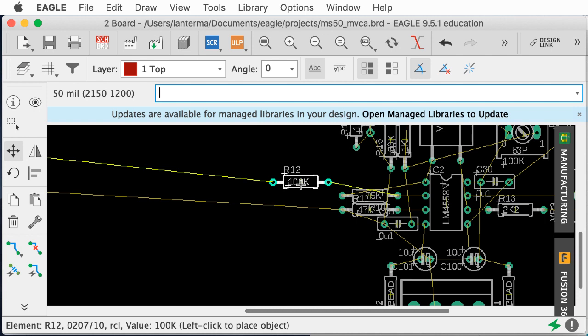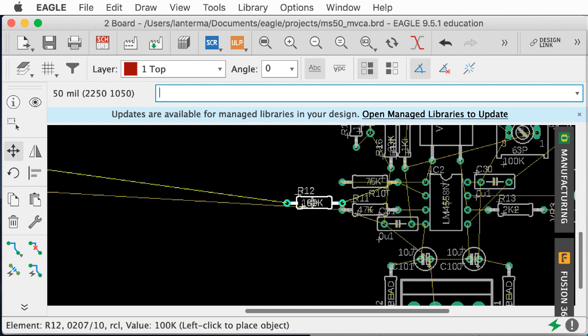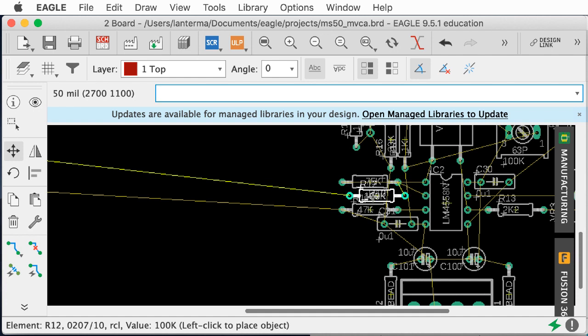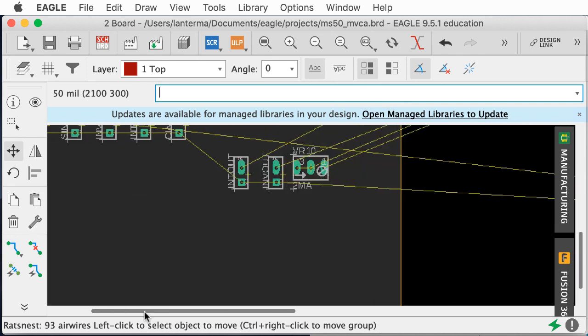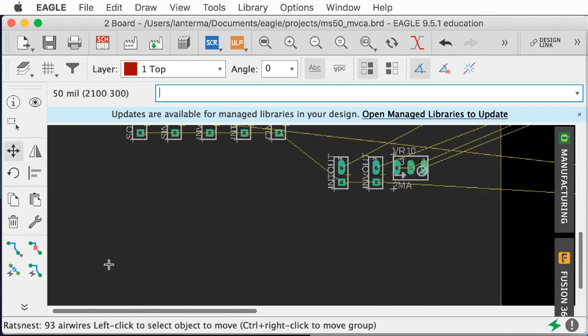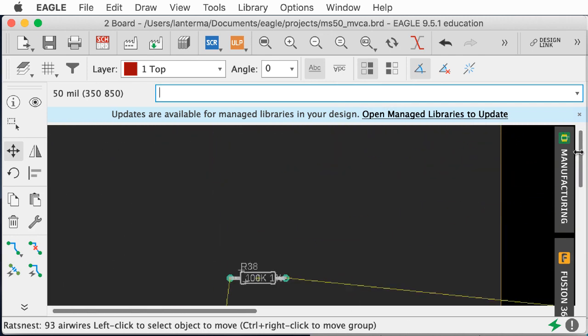So I want to think about this maybe more as, maybe I want to do it like this. So I'll think about the negative coming in this way and see how that winds up working. I've got the various inputs and outputs. I think those are the only things that are left besides this front panel pod.